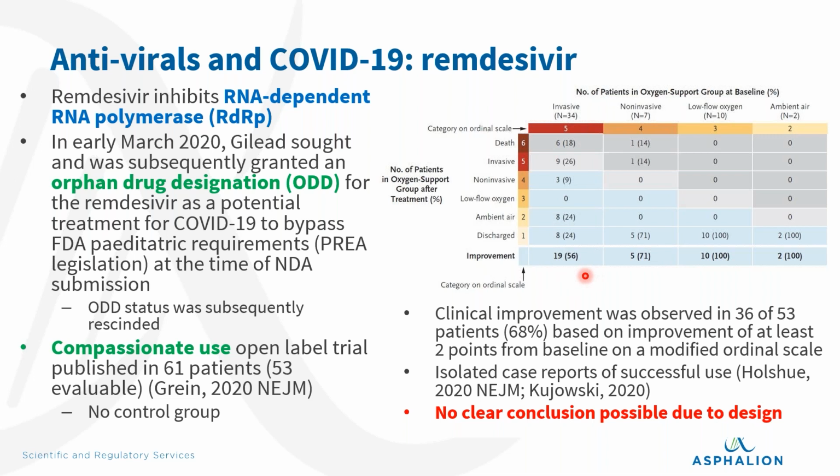Some of the severe patients showed a little bit less success than the less severe patients, which you might imagine. I'm not sure what the current numbers are, but my feeling is that the severe cases still have about 50% death rate. So I don't think this data suggests necessarily that there is a good response in these kind of patients at this stage. But obviously there is very limited evidence here because there are no control groups, it's open label, limited patients, etc. There are some isolated reports that this drug has been used for, but this is one patient at a time.